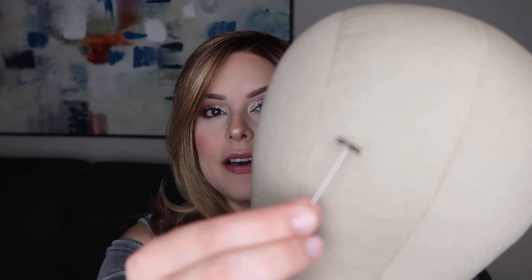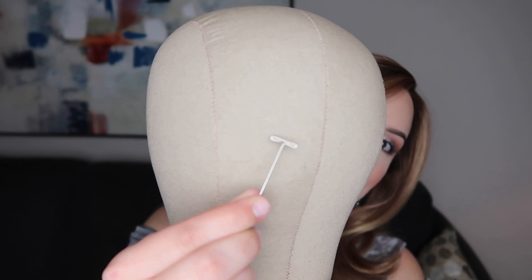After you wash your piece, go ahead and attach it to your block head. This is going to be a little bit different because you're going to want to cover your canvas block head with a plastic bag — or you can even use saran wrap — so you don't get it gunked up with conditioning product. Then pin your wig or topper to your block head using T-pins: two at the top and bottom of the ear tabs, and one on either side of the felt at the nape.